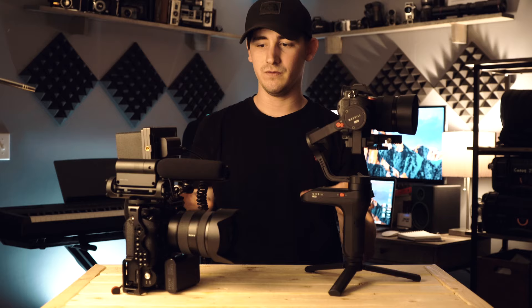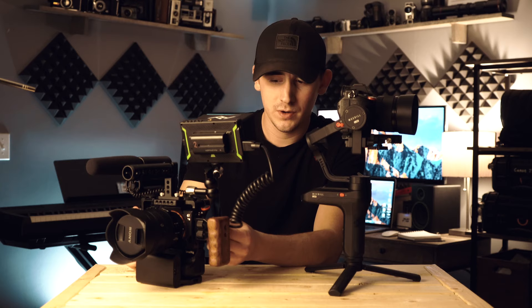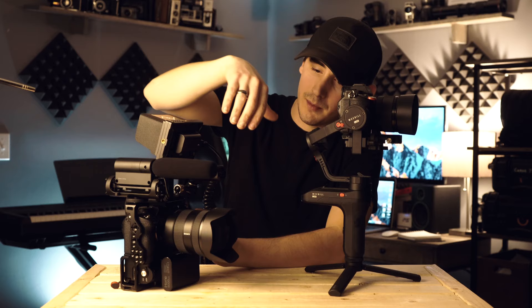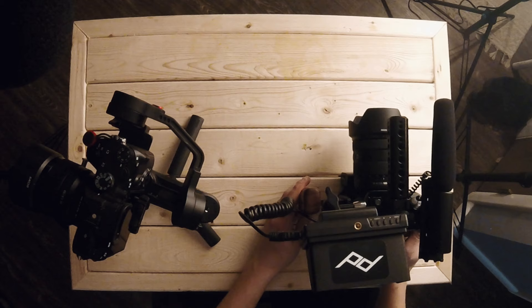These are two of my favorite go-to video setups. This one I have a gorilla cup on here, a YN 4K monitor with focus peaking, zebras, and everything. Then I have an Atomos micro-HDMI to regular HDMI adapter, the 24-105 lens, a Takstar microphone — though I usually swap in my Rode — a battery bank up top, and a SmallRig cage built for the battery grip, which I thought was really cool. DSLR Video Shooter showed me that and I fell in love ever since.